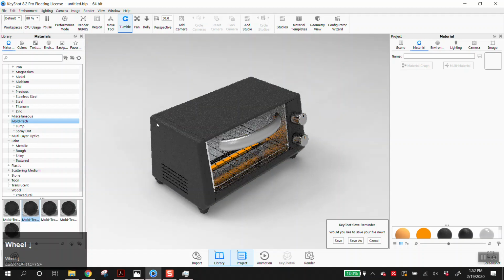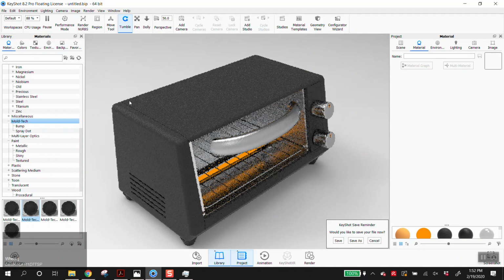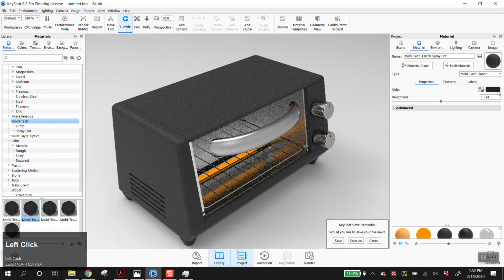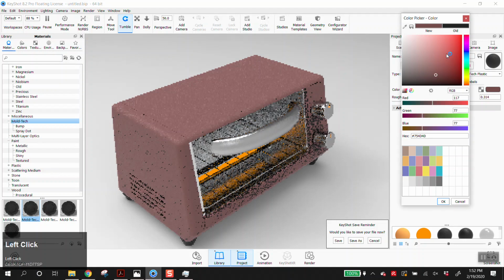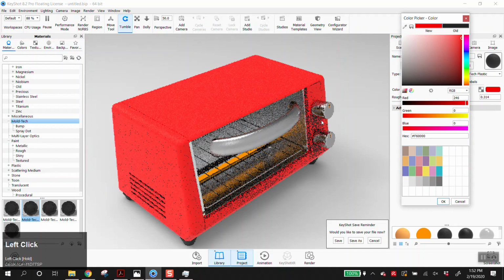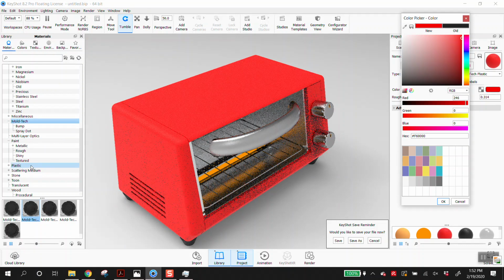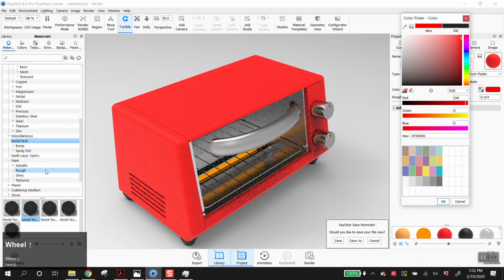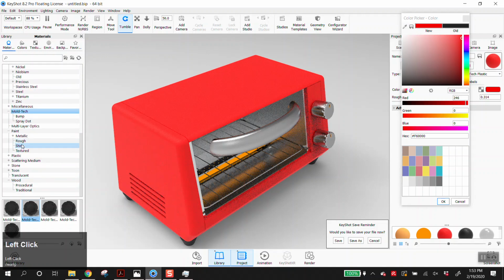So if you're ever rendering a plastic object and you want it to have a bit of a texture to it and look real, you can use these. I believe you can change the color just like anything else. So this will give you a slightly more realistic plastic feel if you're going for that, would be Mold Tech, but again, not quite necessary in my opinion. The rest are kind of used as needed. I think their woods are pretty good and stuff. So yeah, just depends on what you're going for and what you need.